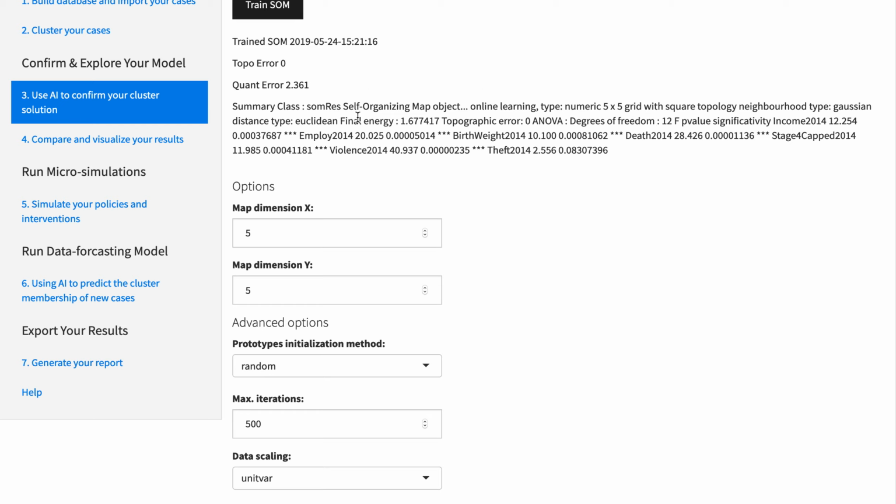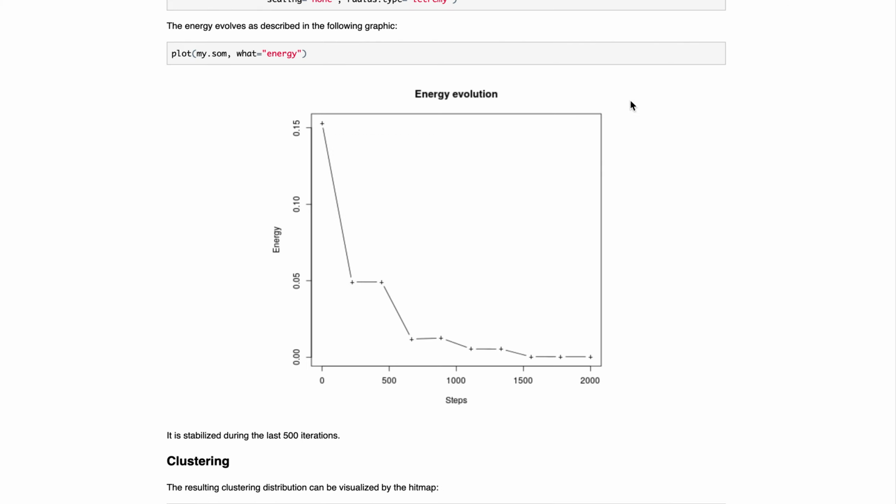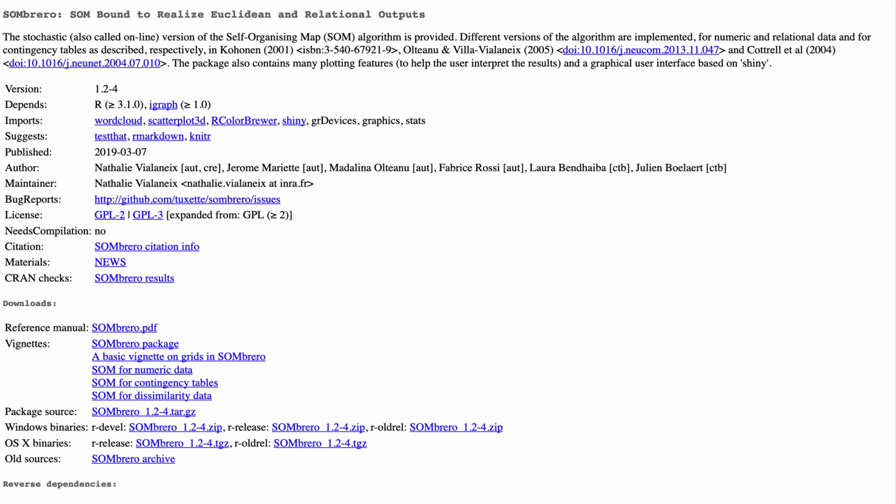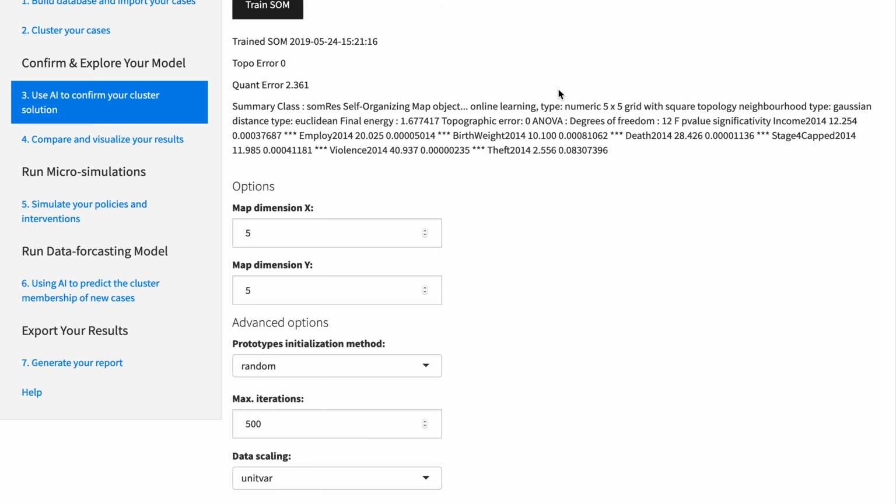This Euclidean final energy is another somewhat sophisticated concept, but ostensibly, as the algorithm is running across time, say here from 0 to 2,000 iterations, the energy level, or the degree to which the fit is getting better and better, decreases across time. And so again, it's just another measure that's provided to demonstrate the overall final fit. Again, for those more sophisticated in those statistics, perhaps writing up a research paper, it's good to look at the CRAN package to explore a little bit more about what that means.